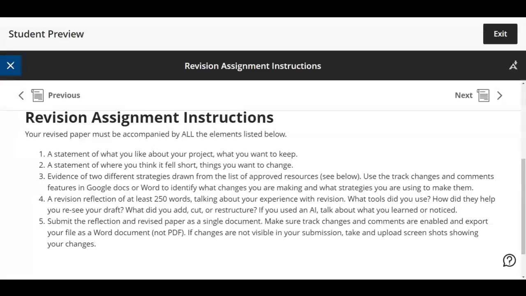Make sure that you don't download your file as a PDF for this. Download it as a Word document and then take a look at it. And if you cannot see the comments, then go back into your document and take screenshots that are legible where I can see your paper and the comments on it. And you can just attach those screenshots as files.